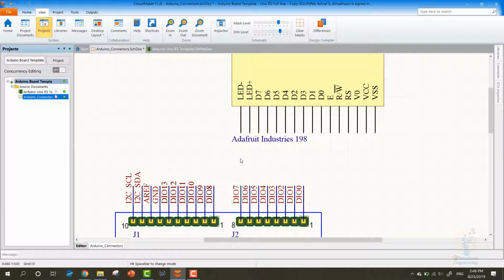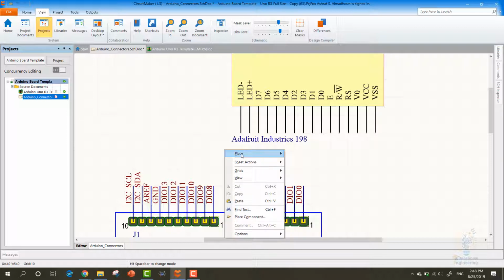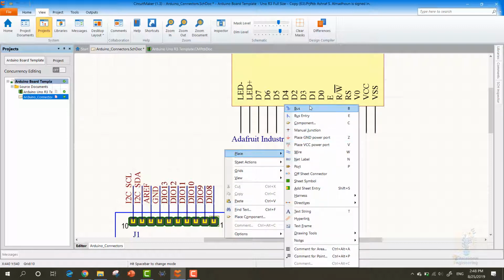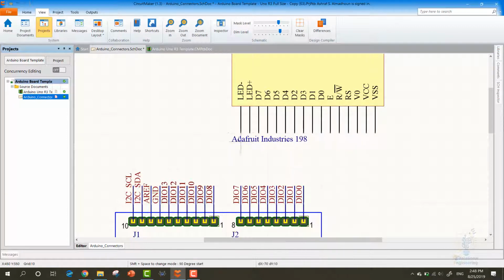Now what we need to do so that we can connect items is simply we can place a bus, or we can start wiring like this. Now we didn't really wire these correctly, so we have to undo this.